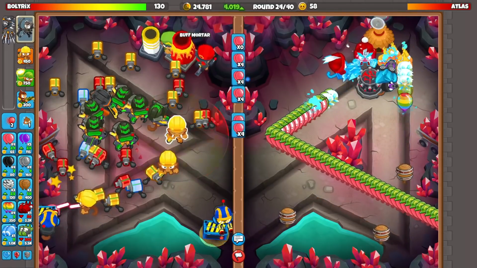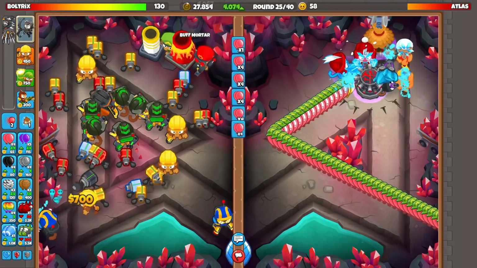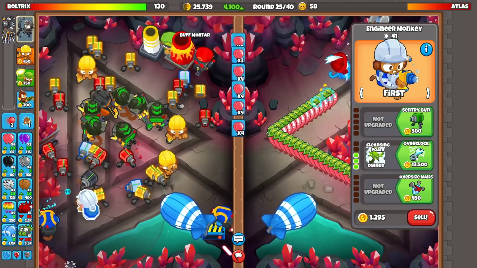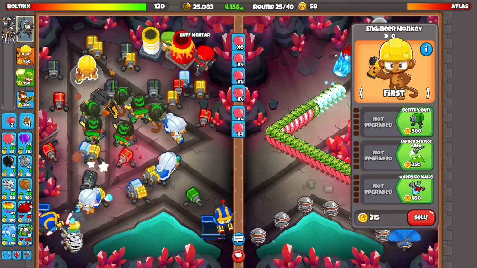I don't really know yet, but I'm just going for 0-0s around the map so that we can eventually upgrade these two cleansing foams. Let's collect that money. Perfect. And yeah, let's start upgrading these. Oh, okay. I did not mean to upgrade to that. It's fine, though. But yeah, I'm going to go for cleansing foam here.